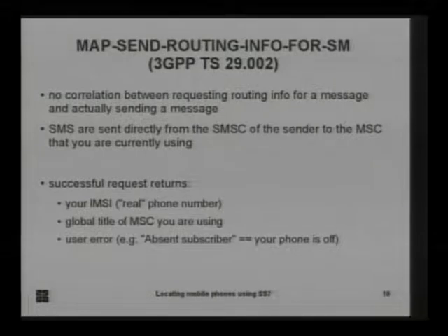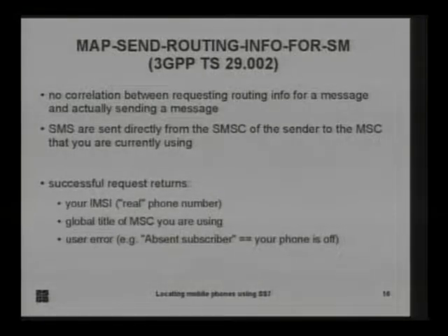So let's take a closer look at the send routing information request. So as I said, there's no correlation between requesting the routing information for a message and actually sending a message. And SMS are sent directly to the switching center that you are currently using.